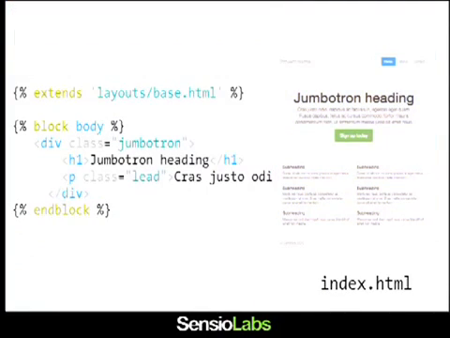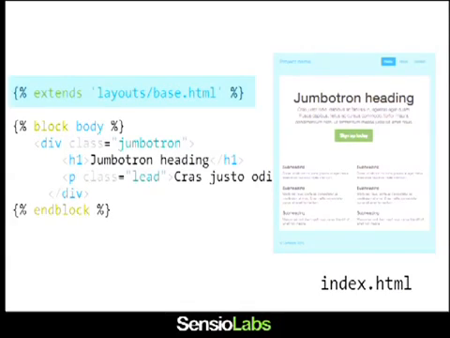Okay. So here, an example with index.html. We have this index.html, and we say we want to extend, we want to inherit from the base layout. So we want to inherit from the structure, really, because we have the exact same structure. And now we say for the body block, which is the placeholder, where is the content? Right?